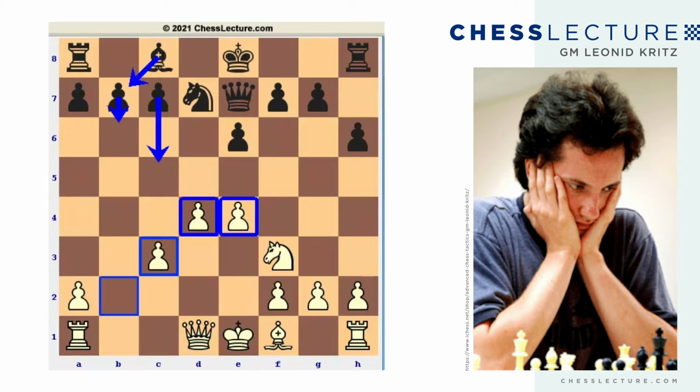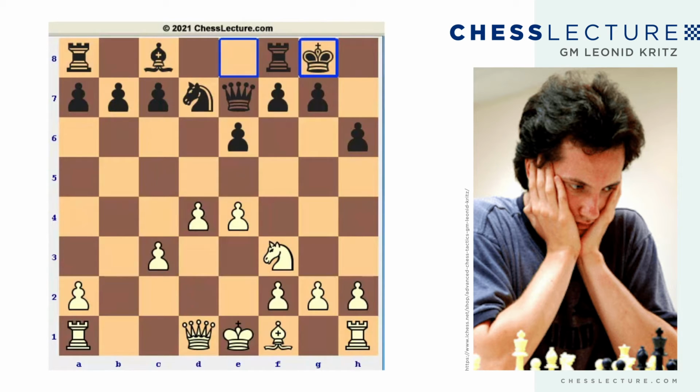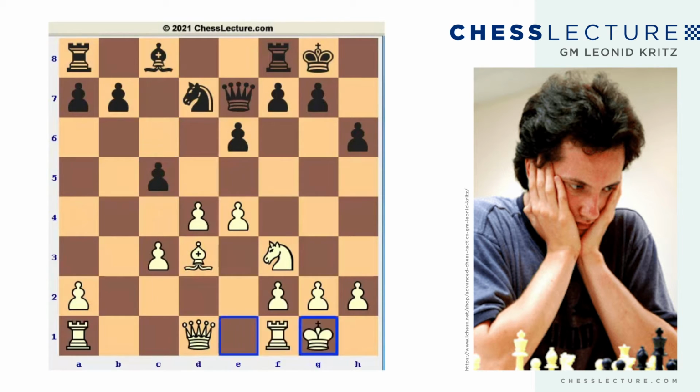So let's see what happens here. Knight c3, b takes c3, short castle, bishop d3, c5, short castle, c takes d4, c takes d4, and b6. So black develops the bishop on b7 and hopes to exchange more pieces if possible.